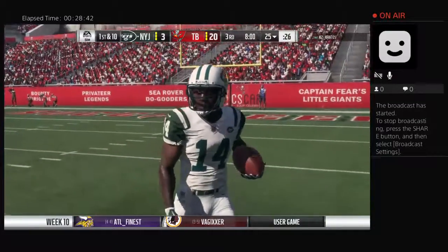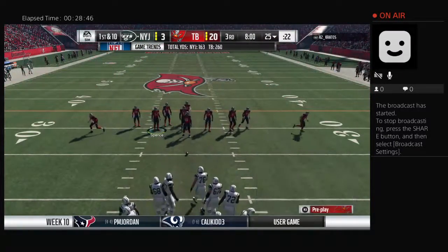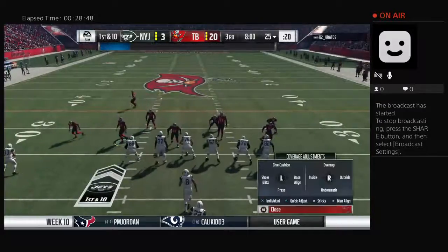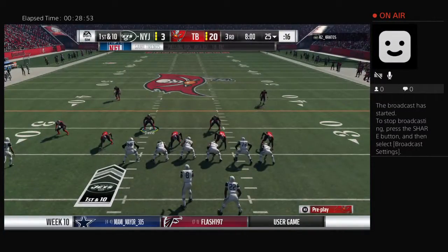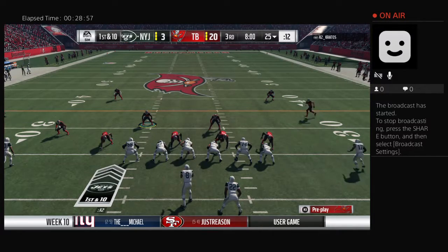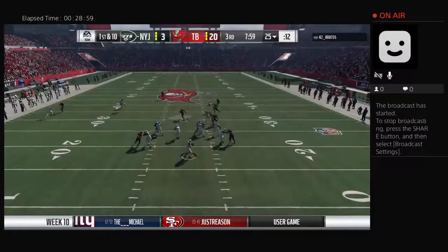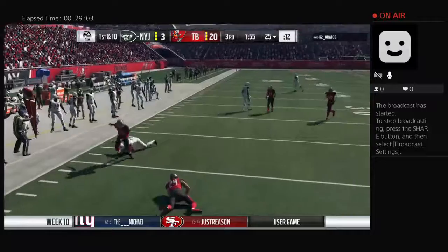And I never want to make something more important than it actually is, right? I don't want to create more hype than what is there. But I'm doing it, though. This is a really important drive. And we often talk about teams scripting plays to start a game. A lot of them script to start the second half, too. And they're scripting something that they expect to get them into the end zone and back into this game. We'll see if that script is a good one for him.